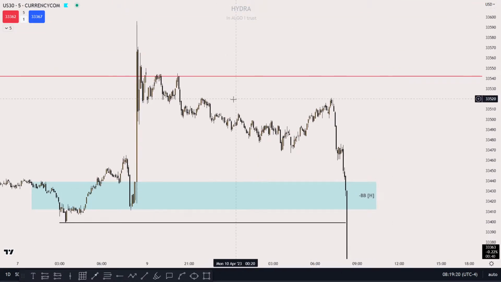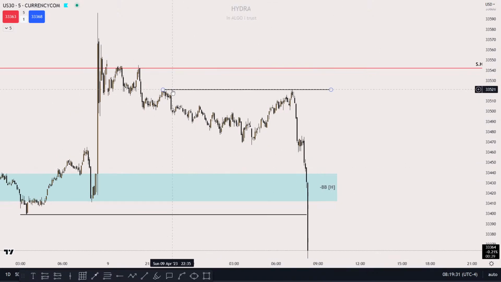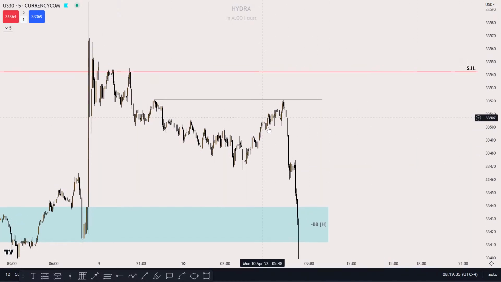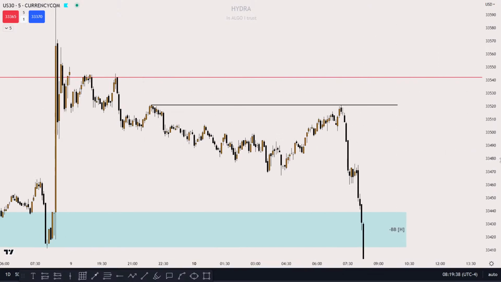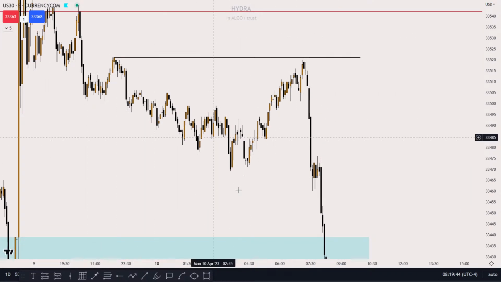Okay, so I see relative equal highs right here. Do you see that? Price left this relative equal high. If price had come up and taken this relative equal high, then I would have thought about taking a trade. But what do you see here? Price came all the way up and left this relative equal high, but price did generate a breaker block.